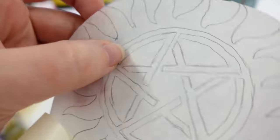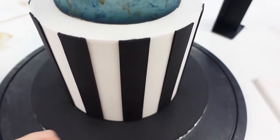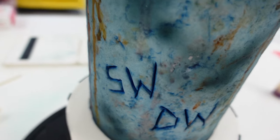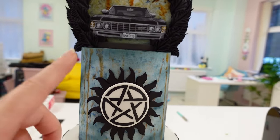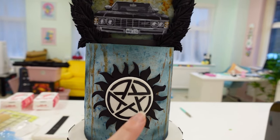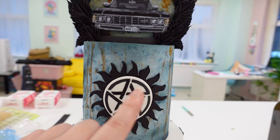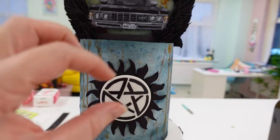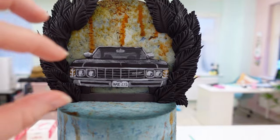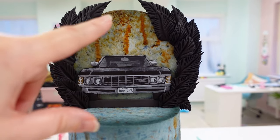Now I've got a big smudge of gel on it where I stuck my finger in. I'm going to be cutting this out of black, placing it in the centre, and it's also going to have her age there, and her name across here. I've just grunged this tier up a little bit to give it more interest. It is now half past three and this is where I'm up to so far. I wanted to say that I have changed my mind — this is the anti-possession symbol that was supposed to have the age written in the centre; she's 16. However, putting those numbers on here is going to cover up quite a bit of that pentagram and might disguise what it is if the numbers are too big. So I've got the car up here and the wings — can you see there's a big empty space right there that feels like it just needs something on it?